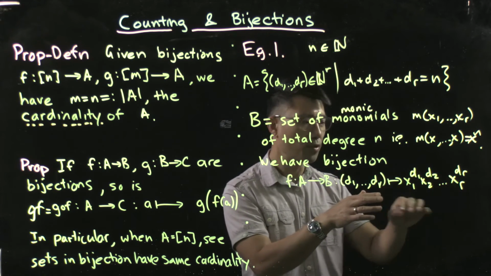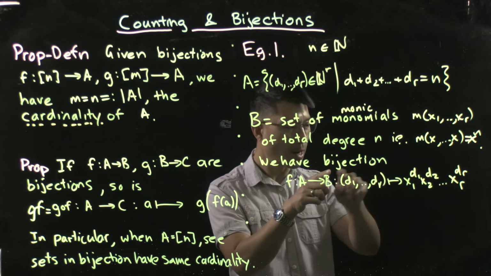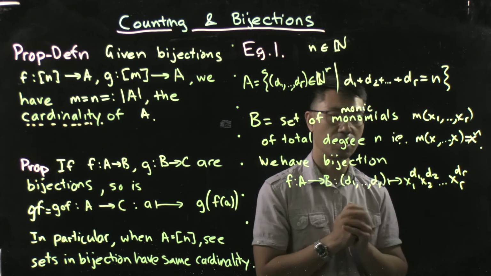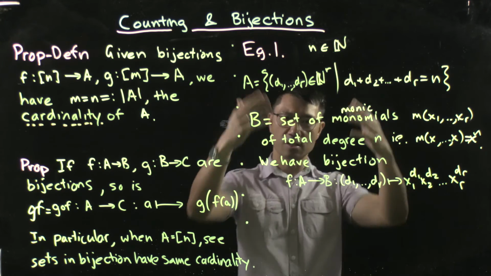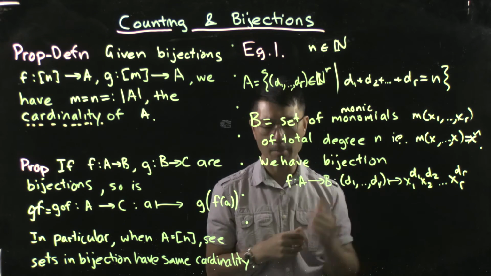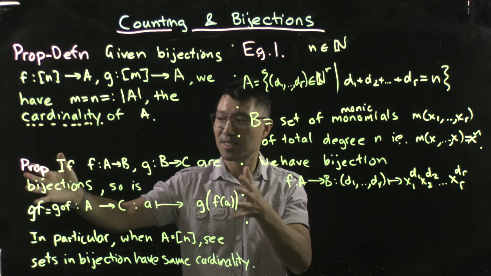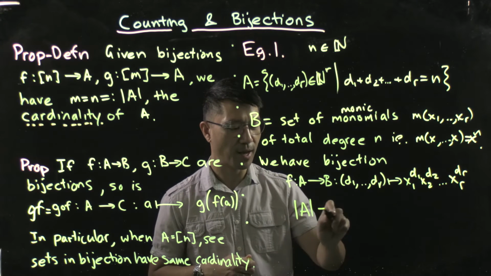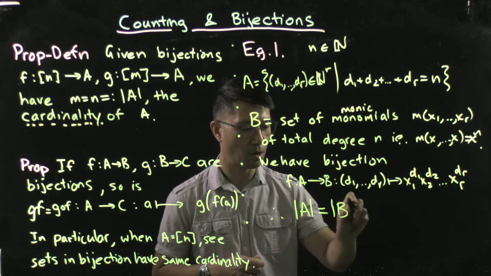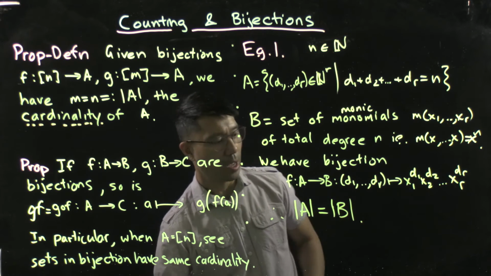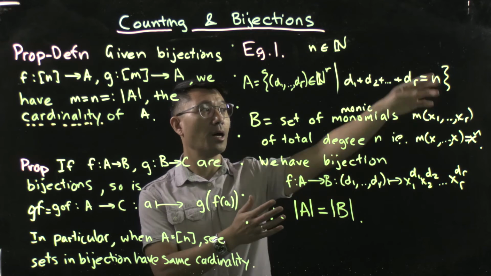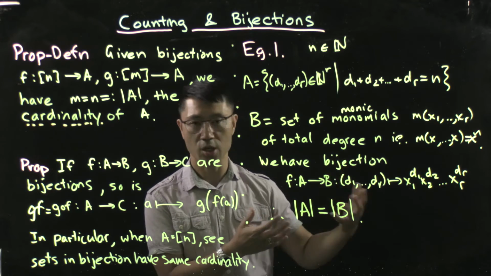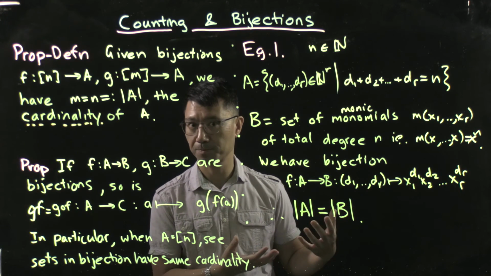Is this onto? If you pick any monomial here, does it come from an R-tuple of natural numbers? Of course it does, and we've said which one: you just pull out these indices. So it's clearly a bijection. So in this case, it's very easy to see that they have the same number of elements. And you probably didn't realize that this is actually the proposition which underlies the very important fact that the cardinality of A is equal to the cardinality of B. That's a fact we've used to count the number of solutions via counting monomials, where you can use generating functions to help you out.